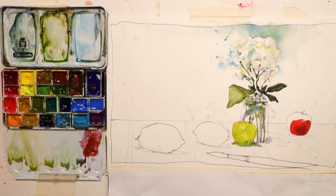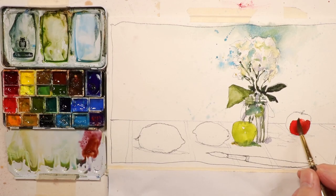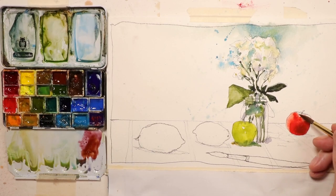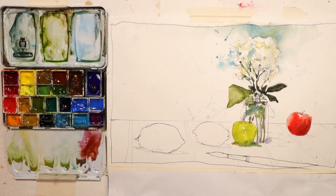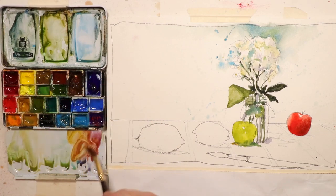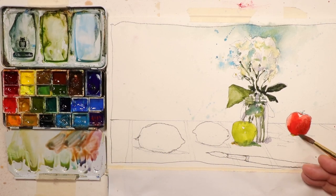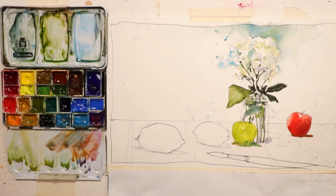Then I'll take my brush, rinse it off, take a little bit of water off the brush on a tissue, and then I'll leave a highlight on top of the tomato right there. And the shadow side of the tomato is over here. On the right side, you'll see that's a little bit darker. And then I'll do some, again, raw sienna, cerulean blue, and I'll just get a shadow in there. Like that. Just a little bit of an indication.